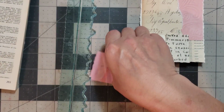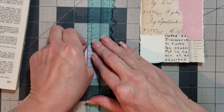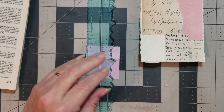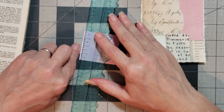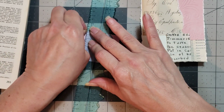Okay, so I'm going to go ahead and tear the edges around all the sides. Again, you don't have to do that. I just like the look of it. And again, you can use your tear ruler or you can use your decollage trimmer, whichever one is easiest for you to do.